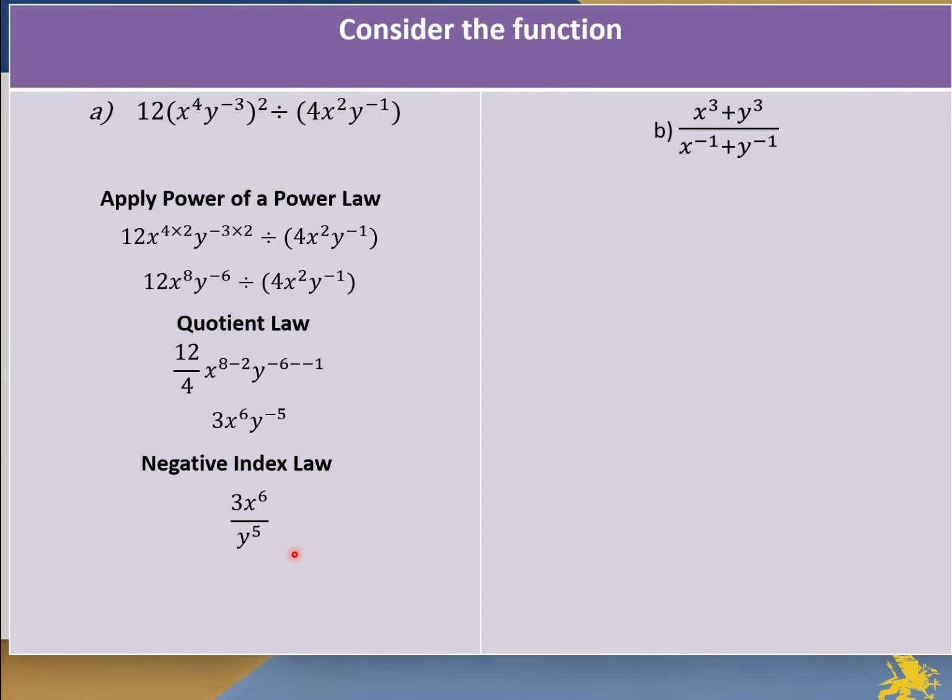Now question B looks a bit different. I'm going to rewrite it without a fraction. Now, the next part I'm going to do is get rid of the negative powers, because I don't like them. That means I will make this 1 over x and this 1 over y. Now, if we are going to do addition of fractions, the first thing we need to do is make our denominators the same. So I'm multiplying them by each other. Then the top would be y plus x.